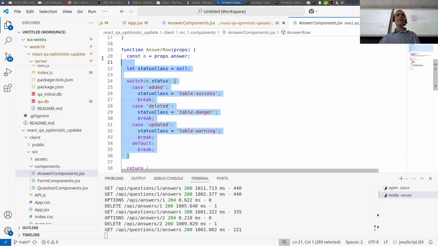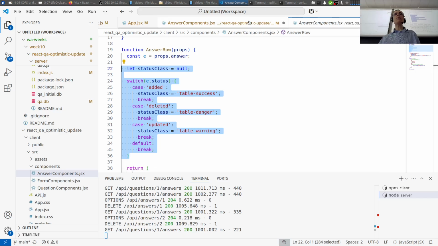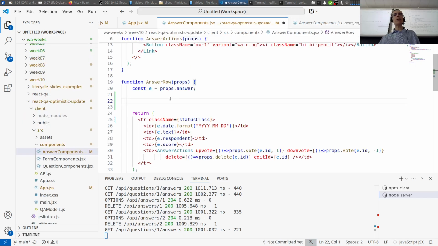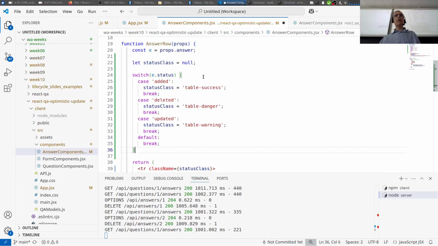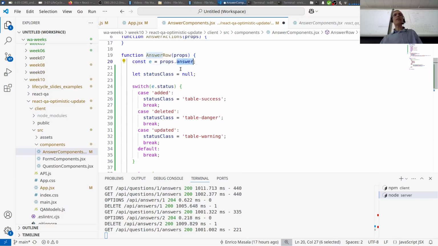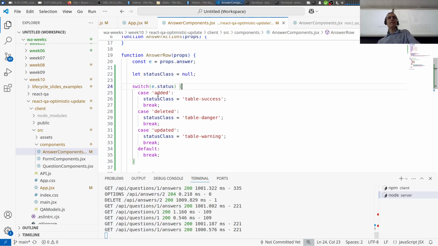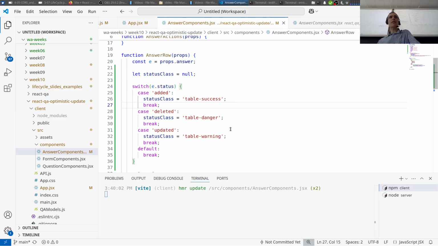There is this stuff that basically takes a prop status, as we will see. The answer element status: if it's added, deleted, or updated; if default, do nothing. This is a server part, it doesn't matter. The client is fine.